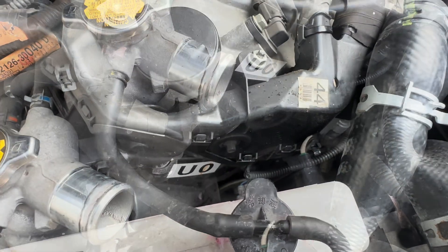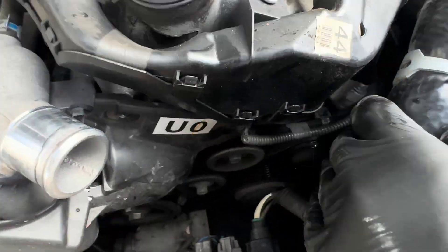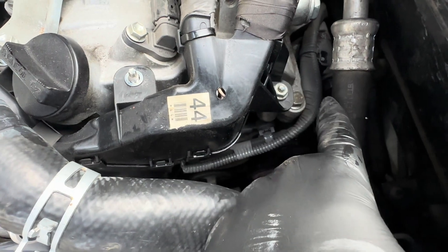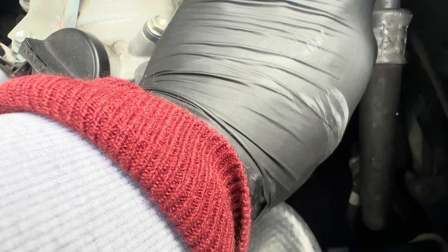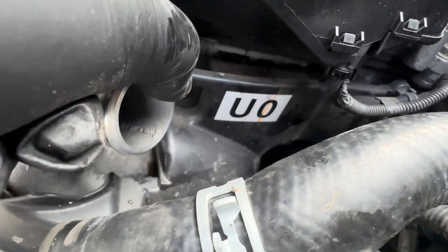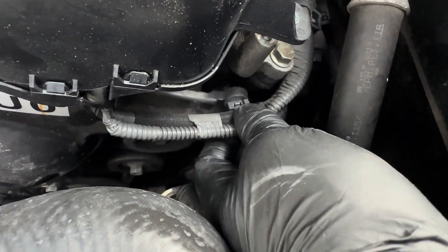Then what we want to do is take this 10mm off and that one there as well, just to move this wiring up a little bit. As you can see, this sits a little bit underneath, so we need to clear that bit there. There's also one in the corner — there are three of them: one, two, three. You can see we've got the clearance underneath them now, so this cover should be able to come straight off. Just unclip this one here as well.